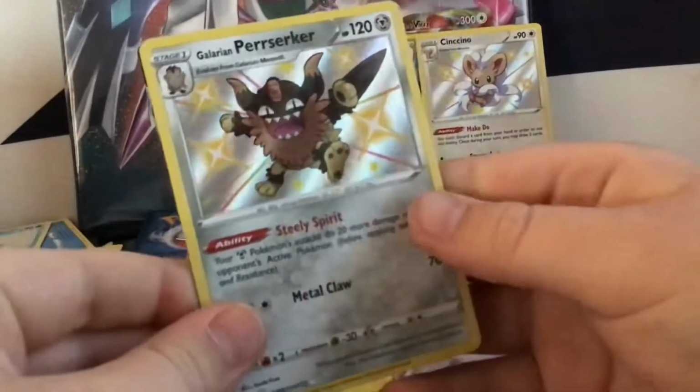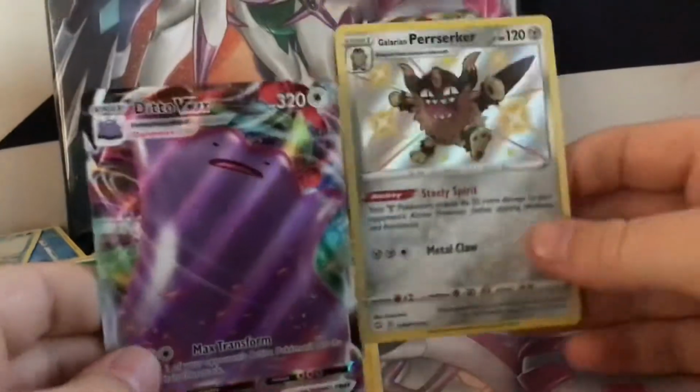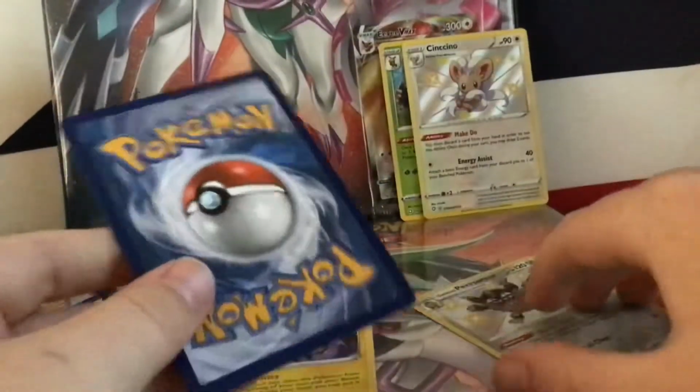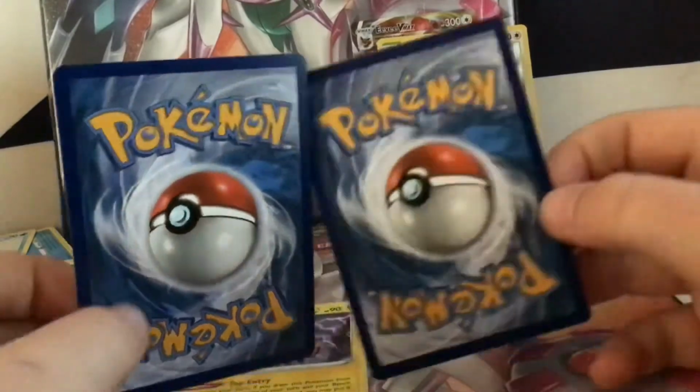Oh! Yes, I actually love Berserker. Behind it. Oh! That was such a banger. That is such a good banger. What's the back for both of them? Oh, that Ditto looks pretty nice. And that Berserker looks amazing as well.